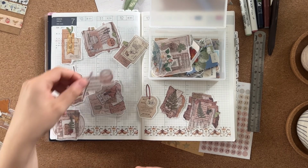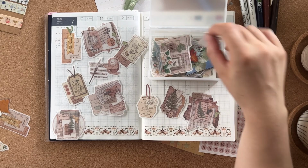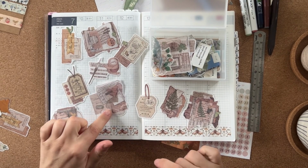There's this nice one as well, which is like a pen and ink and tapes. Also, I'm so sorry I keep sniffling. I'm really not feeling that good. So what do we think?